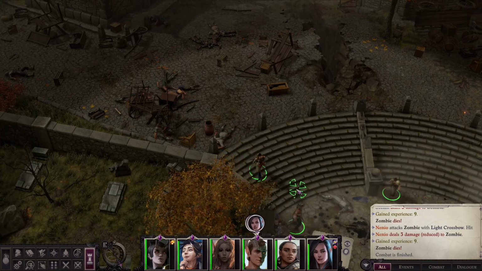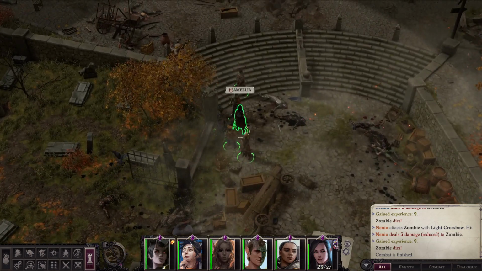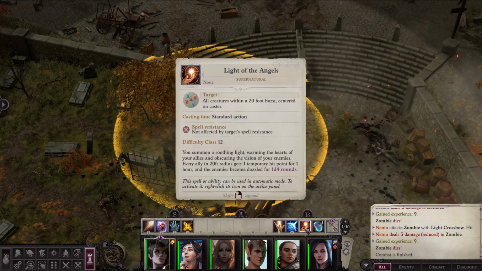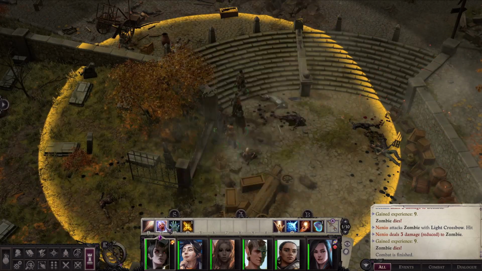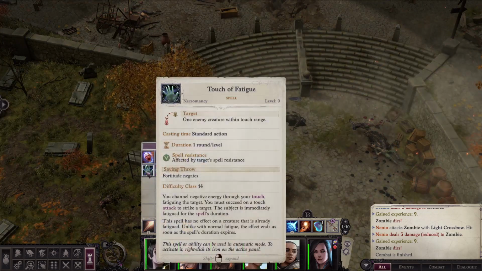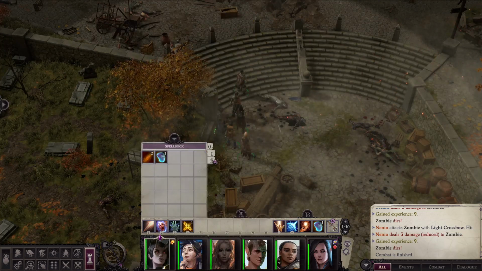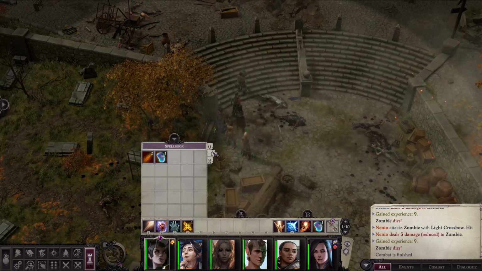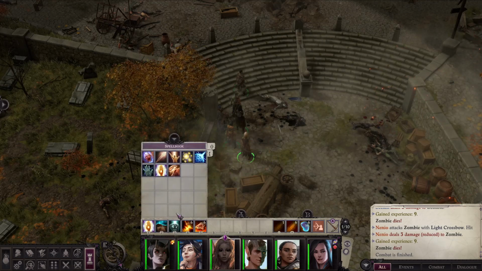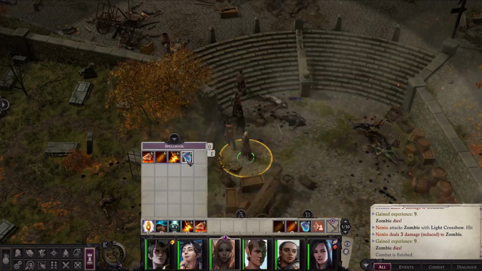My god. Alright, everybody gather up. Gather around. Want to make sure we're all good. Let's see. Do I have a lesser restoration, I believe. Light of the Angels. I probably didn't prepare it, though. Stabilize. Dismiss spell. Touch of Fatigue. Divine Zap. Oh, it's first level. Or second level. Oh, I did not get it. That's right. I chose to get Hold Person instead. Does she have lesser restoration? No.